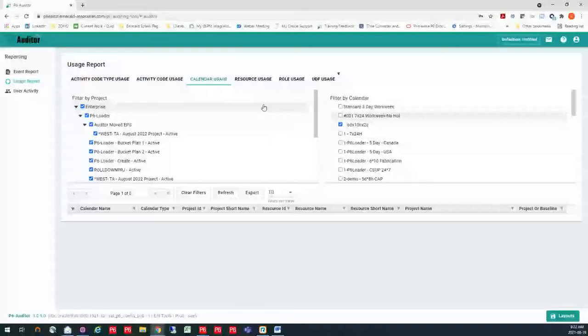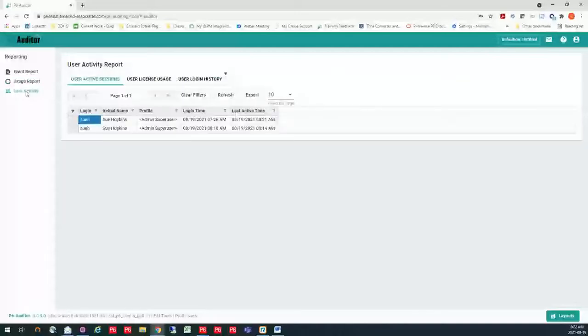Now, the last piece that I want to visit is the user activity. We have several options on our user activity. We have active sessions, so it looks like it's just me in there right now, as well as license usage.